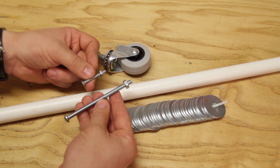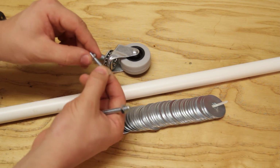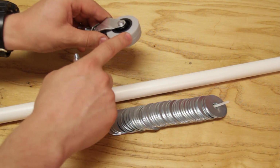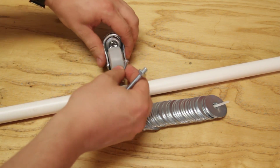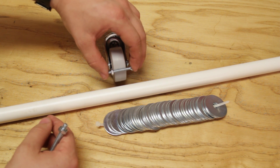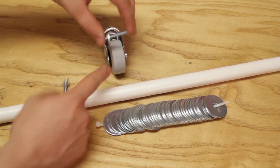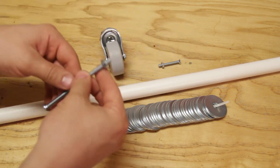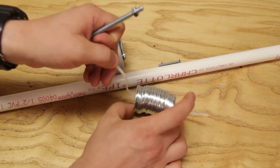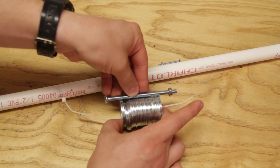And next we're going to need two different bolts. One of these, the shorter one, and make sure that you have a nut on your bolt, is for once we take this wheel out. We need something that's going to go right through the mounts, because we're going to be drilling through this and mounting it into here. The next one is for our washers, because our washers are going to be like this, and we're going to mount this through it.